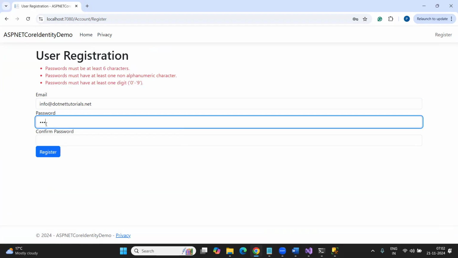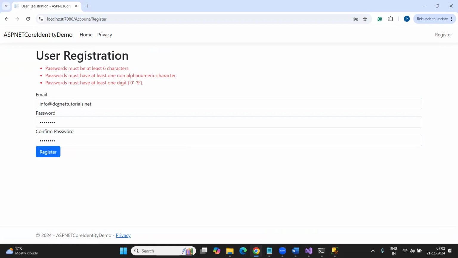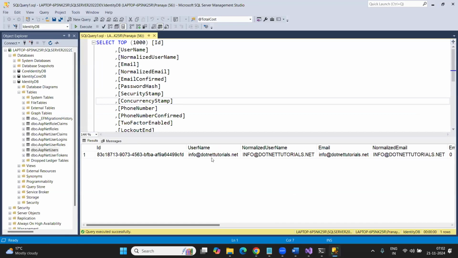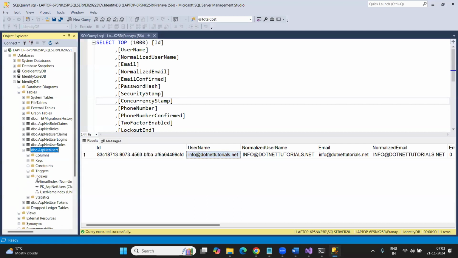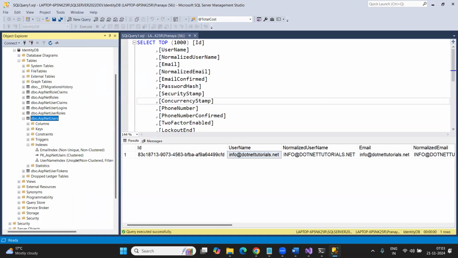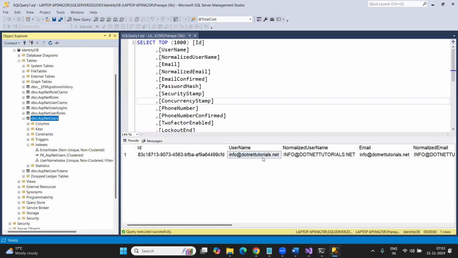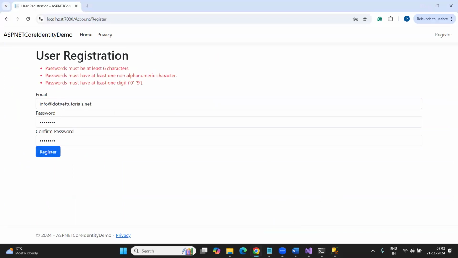So what I'm doing here, I'm providing test@123. Now you just tell me, if this email ID is already taken by another user, in this case we are applying a unique constraint on the username, right? If you look at this table, in the indexes, you can see on the username column, it is applying a unique index. And whatever email we are taking, that email we are also storing in the username column. At this point, as we already have this username, if I register with the same username, what should I get? It should be successful, or it should give me some error that this email is already taken? What do I need to get?